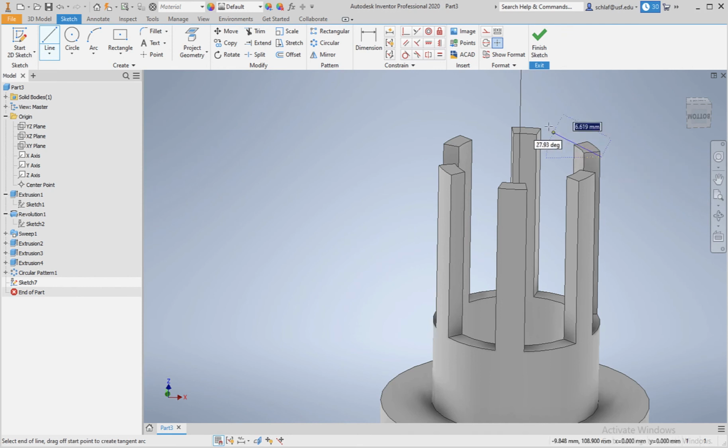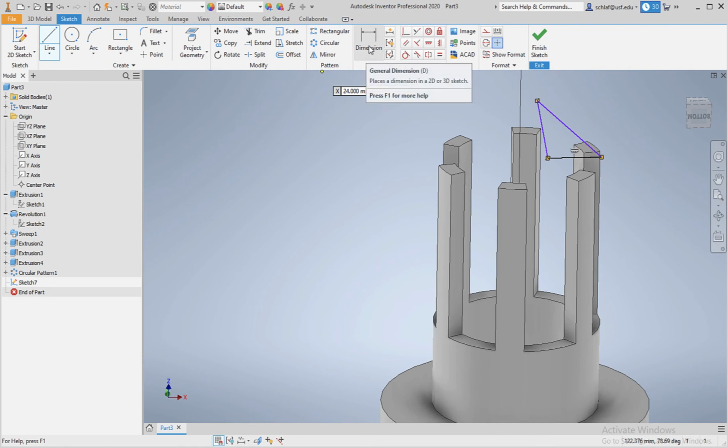So let's just put a roof on the thing. Okay, now we need to do a little bit of constraining. The first thing is I want this here on the z-axis, because we want to rotate around the z-axis again, and you get the idea already.